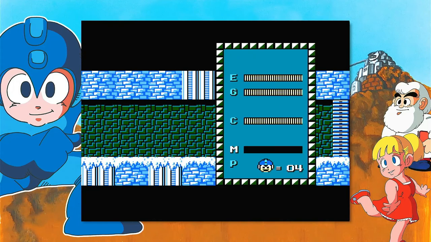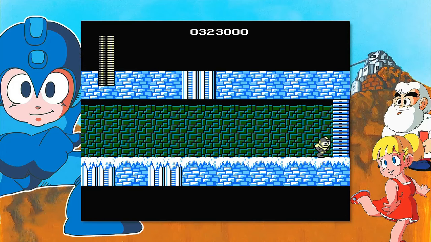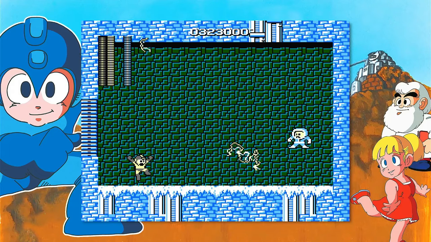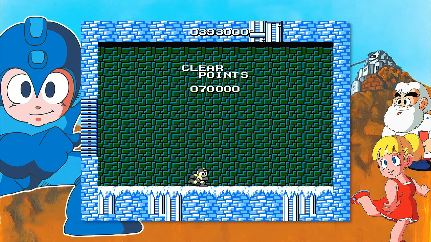Alright then. Elec Beam. And then it's time for the ultimate battle against Iceman. And then, there you go. See how quick this is. You don't even have to make it work at all, because it's that broken. This game is literally broken. They fixed this in later games, and they fixed this in the Wily Wars port on Sega Genesis and Mega Drive.